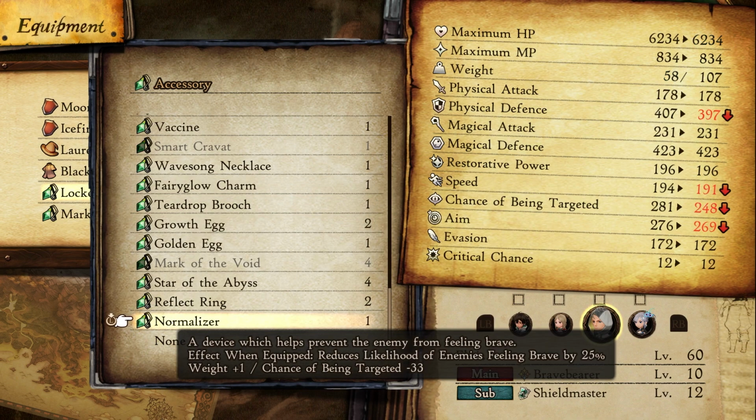Also, I didn't think I went over this. We got the Normalizer from the previous episode, a device which helps prevent the enemy from feeling brave. When equipped, reduces the likelihood of enemies feeling brave by 25%. That is a battle effect that will give the enemy an extra 1 BP at the start of battle.